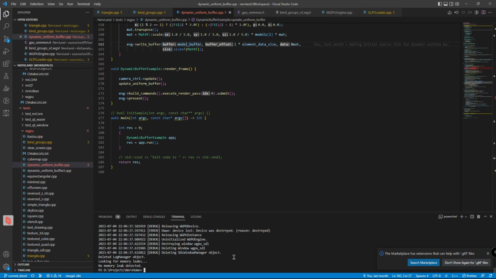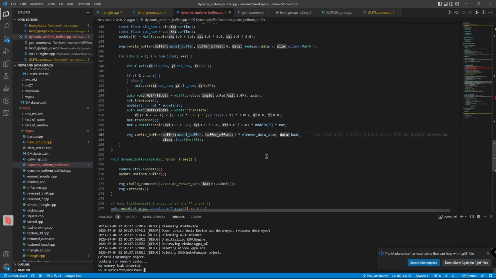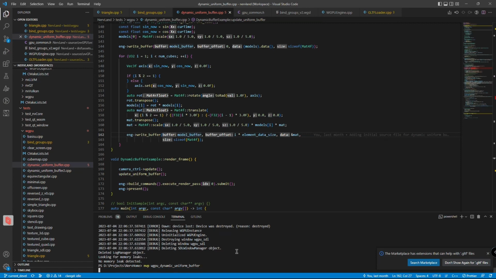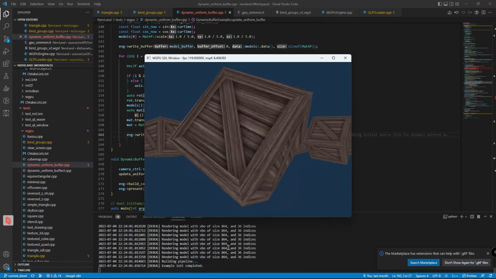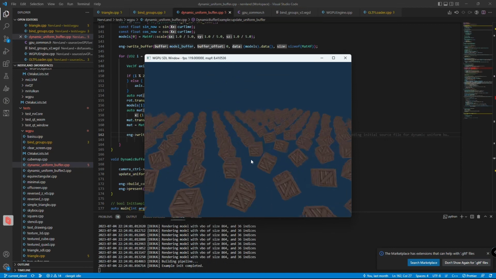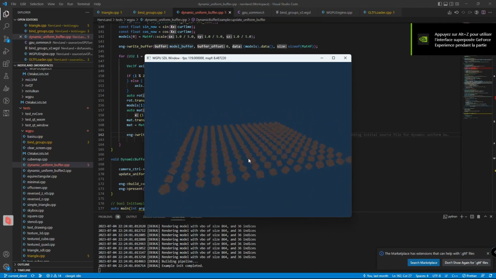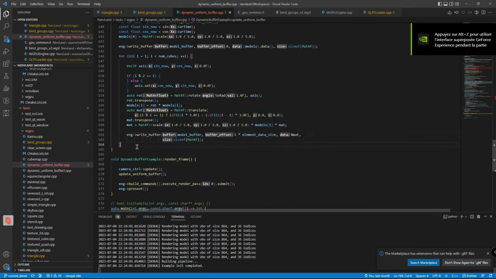So let's just try to show this again. Basically, it should display the same thing as the bind groups example, but this time we're using render nodes and we're using dynamic offsets. So it's dynamic buffer, or I don't know, it's just the name I'm using. Dynamic uniform buffer. Yes, it is. Oh, a bit more cubes than I was expecting. Really?